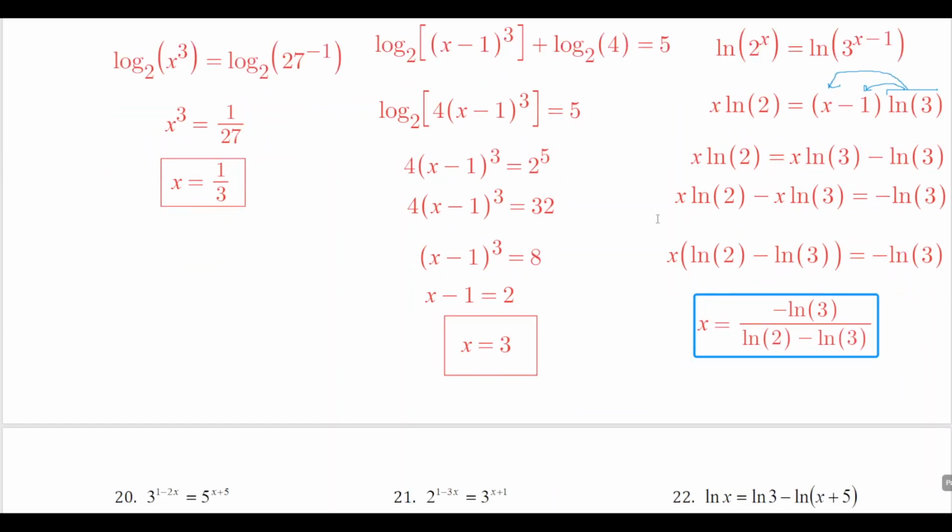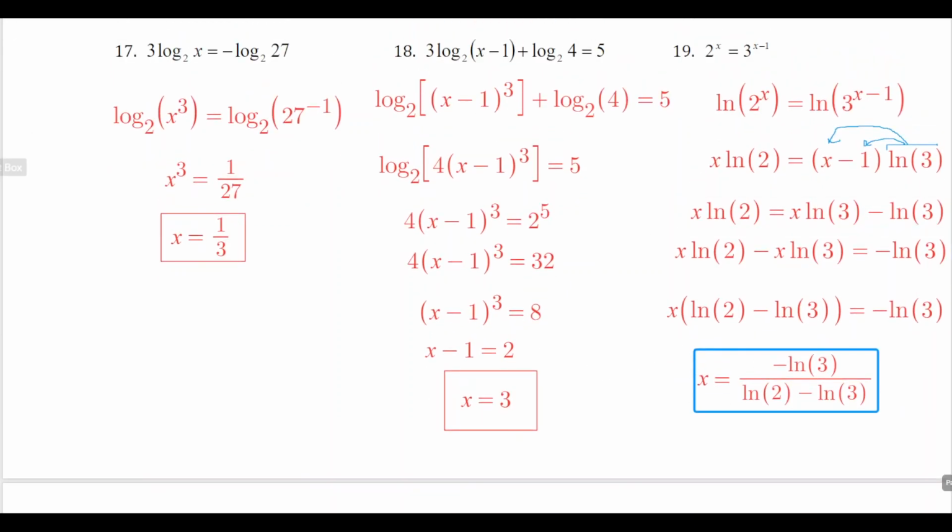Now you could probably simplify this a little bit more, and if you used a different logarithm other than natural log, you may have gotten an answer that looks slightly different. But if you want to check to see if it is also correct, which it may be, what you can do is put this in the calculator and get a decimal equivalent and find out whether or not yours is the same. Okay, just test them both in the calculator, and if you did it correctly, you should get an equivalent expression.